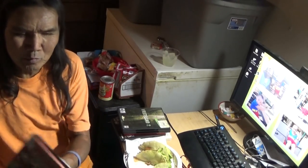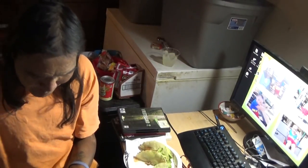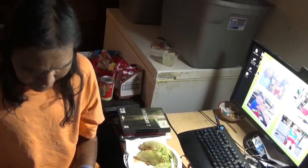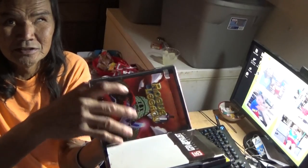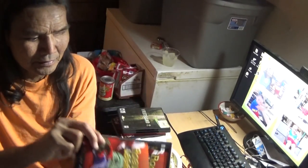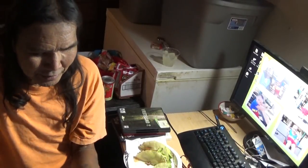I got these for like $2. I don't know, I haven't even played them. I don't even know what the game this is, because that's the metal case for $2 or 99 cents or something. So it's called Chlorio. And you know, new PCs, they don't have a disk drive anymore. And look, they got all kinds of inserts. When you get indie games, you get all kinds of inserts, like a booklet. You know, all kinds.